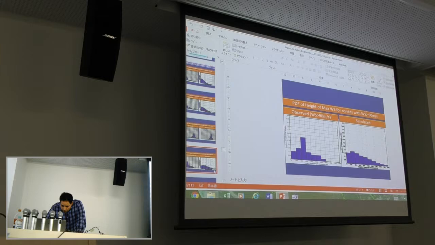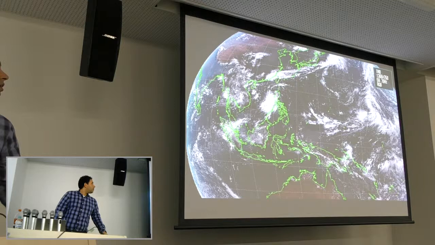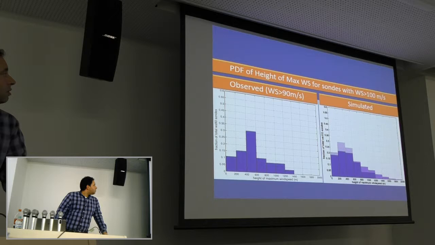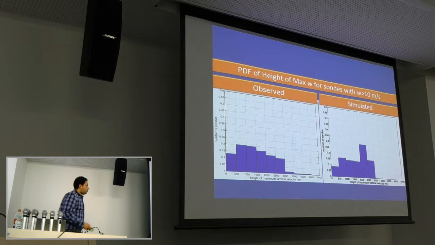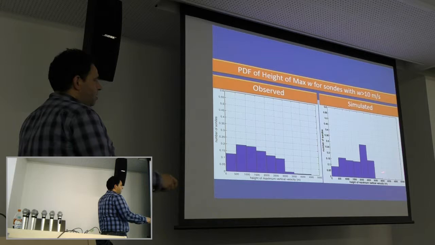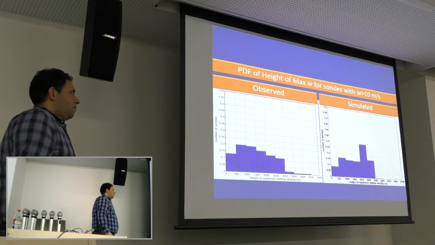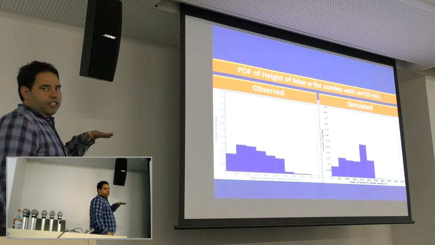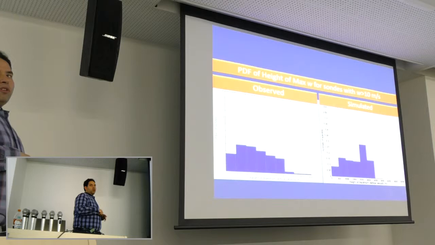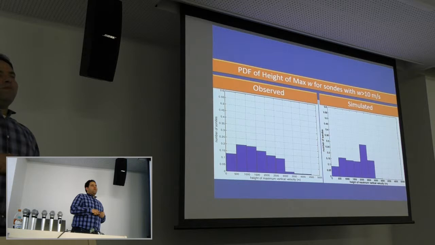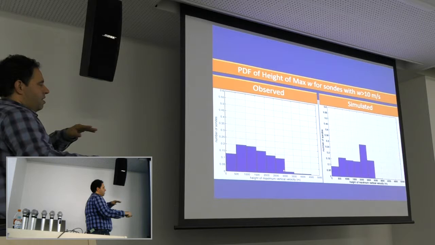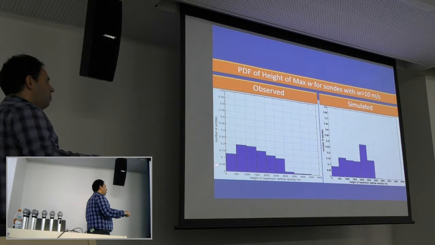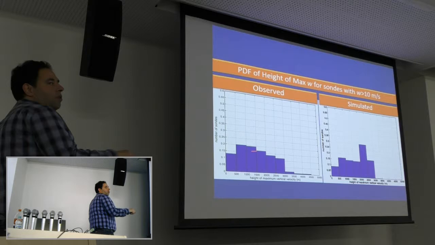See, this is the height of the wind speeds. Yeah, so this is the observed distribution of the height of the maximum vertical velocity, and this is the simulated distribution. So I think it compares relatively well. There's going to be differences because this is a single simulation. I'm releasing them all at 2,500 meters height. The real storms have varying flight levels between 2 and 3.5 kilometers. And so you would almost never sample above the flight level unless the sonde starts rising rapidly upwards. So you're going to get a spread in the heights there. But the main point is that you can get these updrafts at any height below the flight level in both the simulation and in the observation. So they're roughly similar, I think.